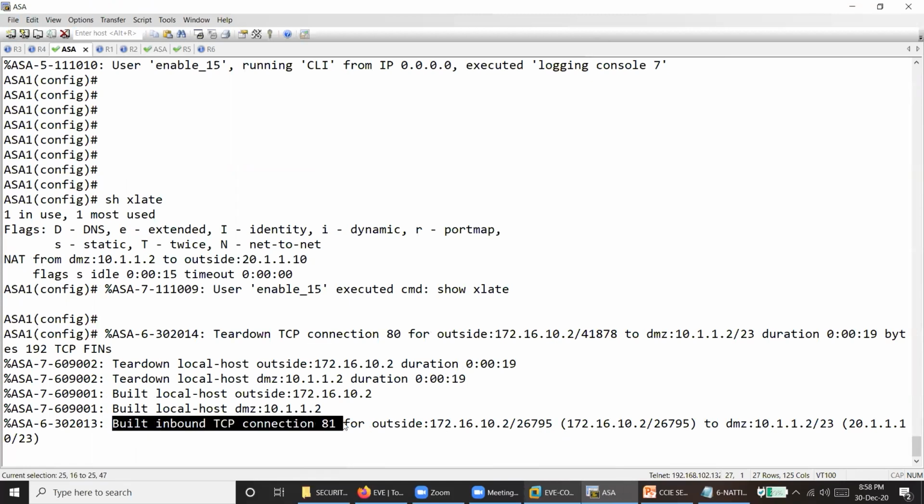Build inbound TCP connection for outside user, whose source port is 26, to DMZ, whose actual the person tried was 20.1.1.10, port 23.